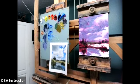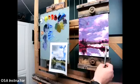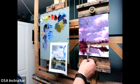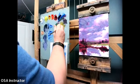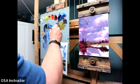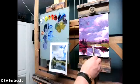And I just like warmer feeling paintings. So even though this painting's very blue and green and cool, we'll see. I can always paint that out later, but I often feel like a little bit of warmth doesn't hurt. But that doesn't mean I'm right. I always reserve the right to change my mind as the painting is progressing. And again, like I said, we're helping this awkward teenager get comfortable in its skin, but we're learning together. It's not like I'm the dad, I know best, this is who you're gonna be when you grow up. It's, here's some avenues, here's some choices, here's some opportunities, and let's see, does this work? Nope, okay.